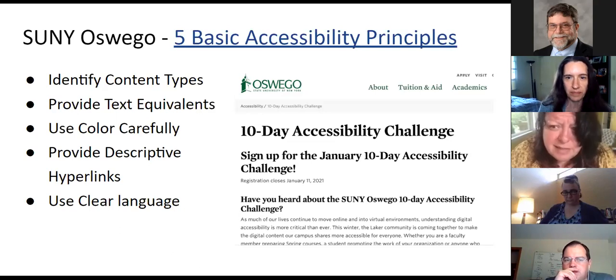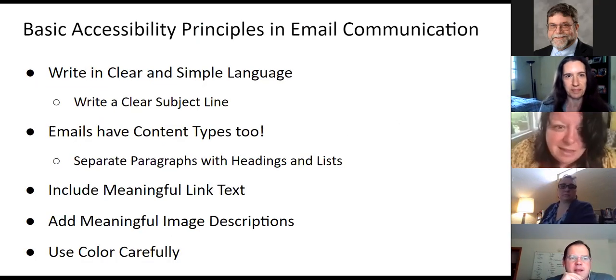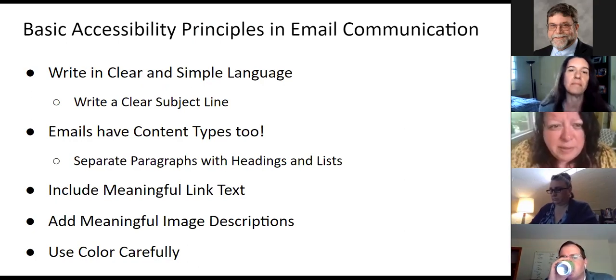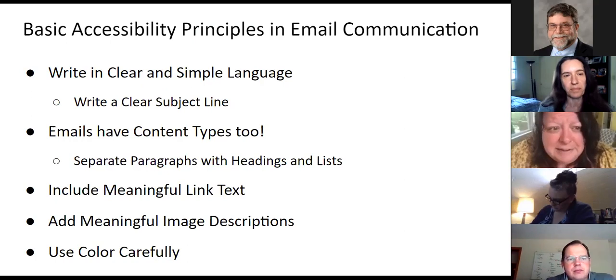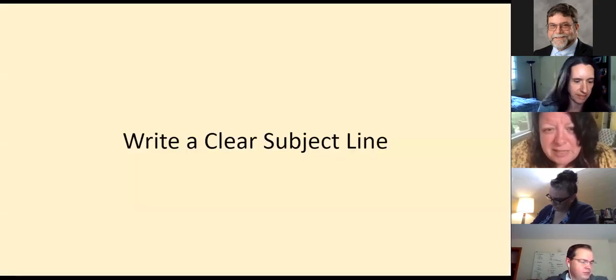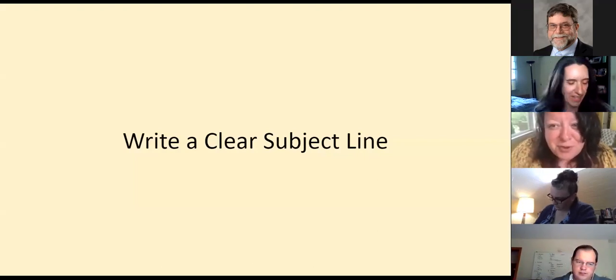If you think about this in the context of an email, we're actually going to flip the order of these a little bit. You can go on to the next slide, Kate. And try to highlight the things that we think come through. We'll talk about all 5 of them, but we're going to spend our most time on the first 2. That would be thinking about clear and simple language, as well as the content types within the email. But we'll touch on all of the 5 different principles. So Kate's going to get us started, and she's going to focus on clear and simple language. That's going to begin with the first thing that most of us write in an email, which is the subject line. So Kate, go ahead, take it away.